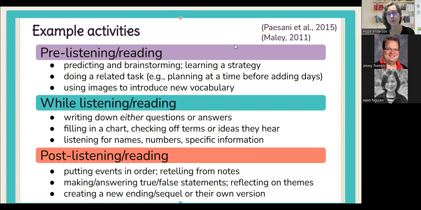And then for post listening or reading, it doesn't even have to just be comprehension. You could have the students create their own true or false statements or create false phrases about it that their classmates have to correct. That way they're getting to that output as well, where they're creating sentences, retelling a story from a different perspective or from their notes, and not just trying to translate everything or just do comprehension.